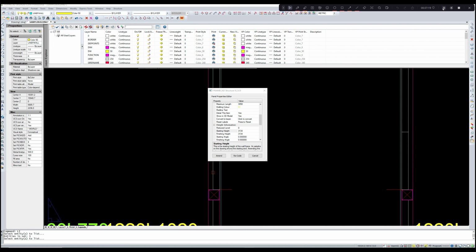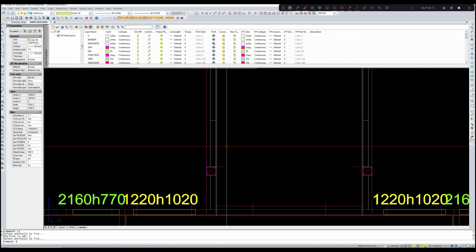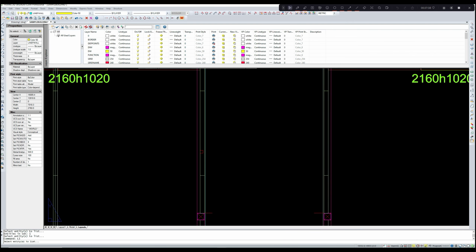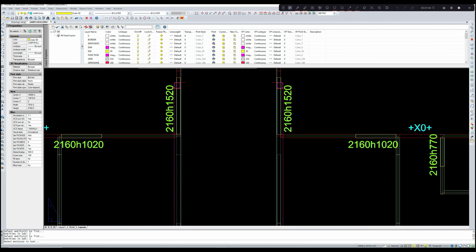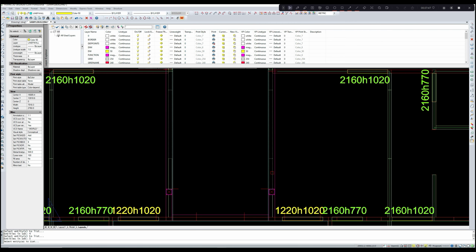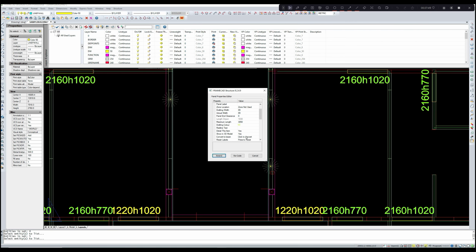So this should actually be 3050 minus the depth of the beam, that is 266, which is 2784. This should be 2784. So we shall amend the height of the other beams as well, the other LGFS walls as well. 2784. Amend.